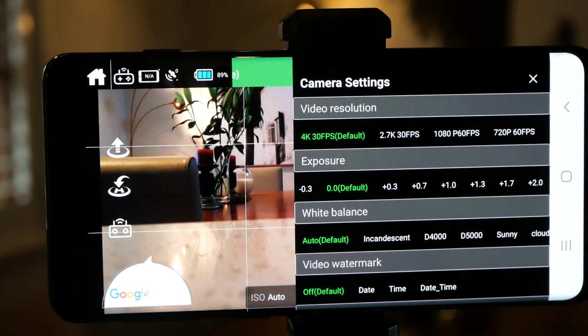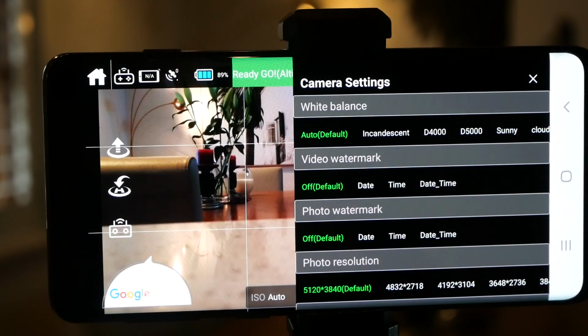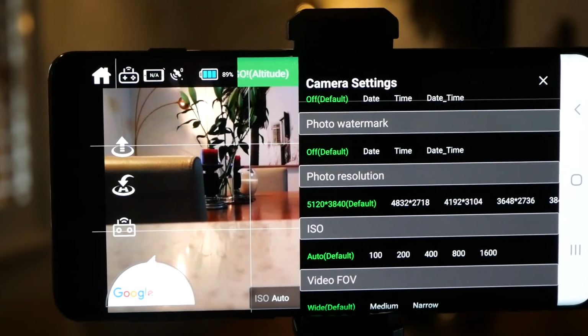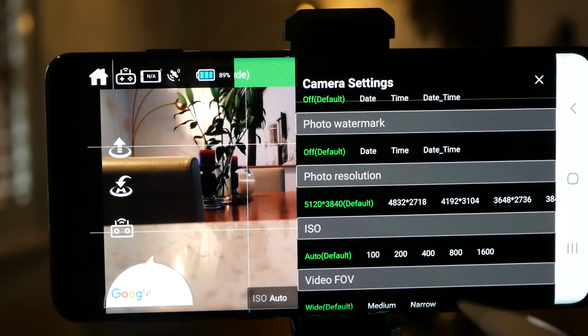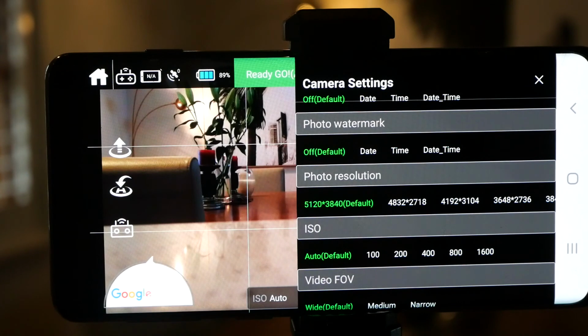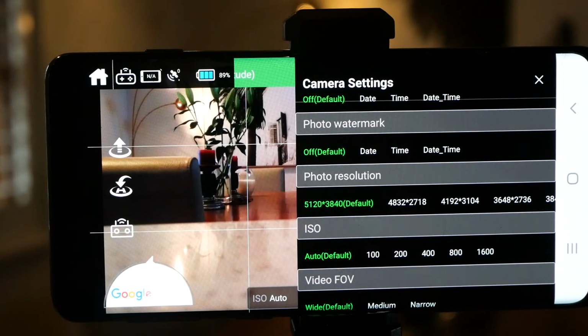We can adjust the white balance, but most times you'll probably never need to adjust the white balance. There's some other things. You can put video watermarks on if you want a date and time stamp on the video, which I don't use. Same with a photo watermark. And down here, rather than video, you can actually set the photo resolution. I've got it set to 520 by 3840, which is 4K. Your ISO, again, that's the speed. You can set it to default, which I do, or you can set it manually if you need to.